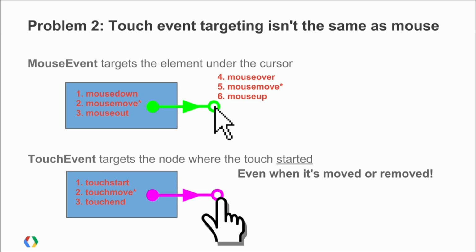What happens is we follow this model. The events continue to go to the element where you started touching. Even if that element's no longer in the DOM, that's where the events go. They'll bubble up to the point that there's no ancestor, and they'll fall on the floor. So if you've got an event handler on a container, you're not going to get the events once the inner node is removed. And that'll look to your app like a finger's just stuck down.